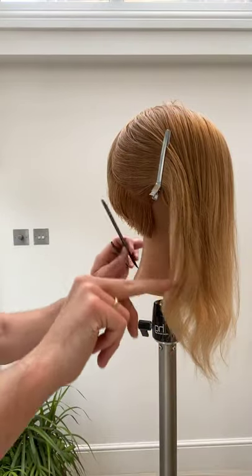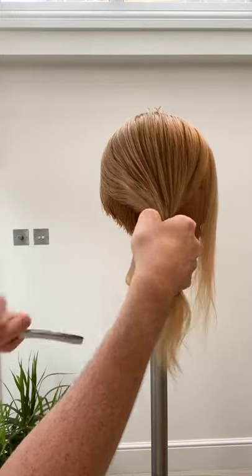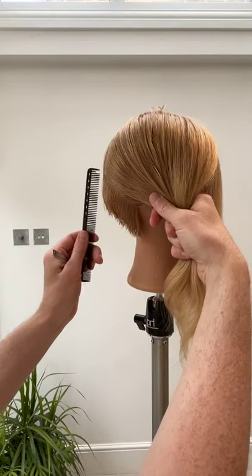At this point, I'm not really worrying about the perimeter too much. It's more about the angle of the graduation, and then I'll refine the perimeter line afterwards.